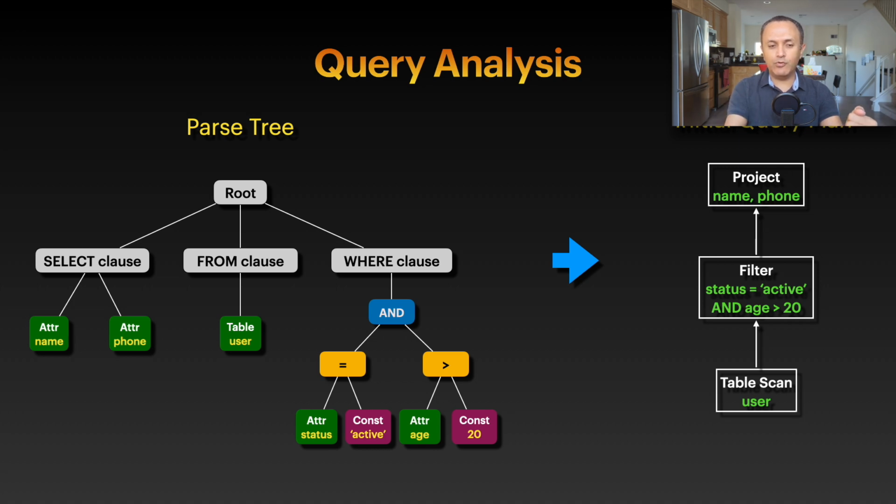And remember that we read these plans from the bottom up. So it starts at the leaf level. Once that is done, we execute the filter, and then we execute the project in that case. So this will be the initial query plan. Theoretically speaking, we could take this, execute it, and we will get the result and we would be done. However, this may not be the best plan, so that's why there's more work to do.